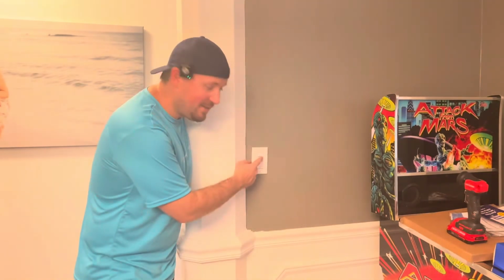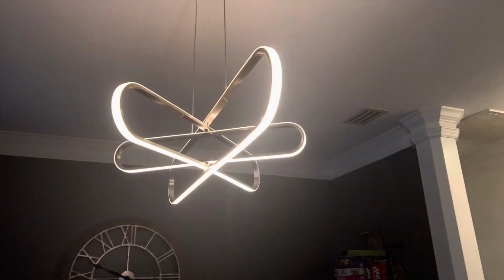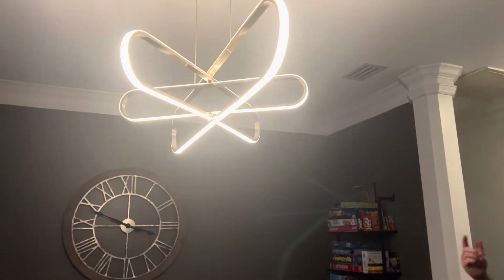And get ready for the test. Moment of truth. All right, it works. And then dimming. Yep. Wow. Now that is awesome.